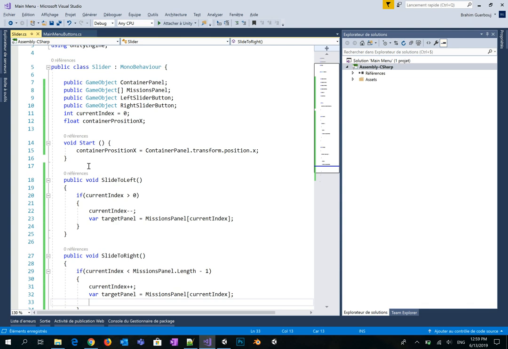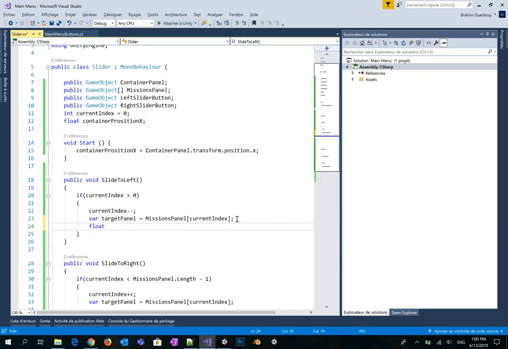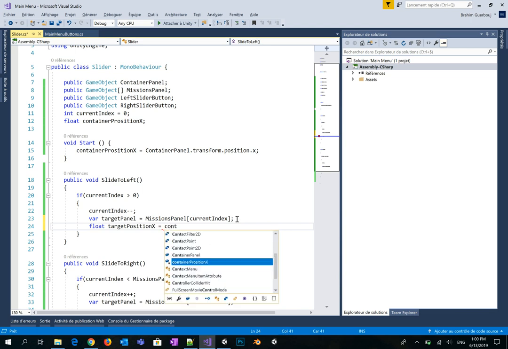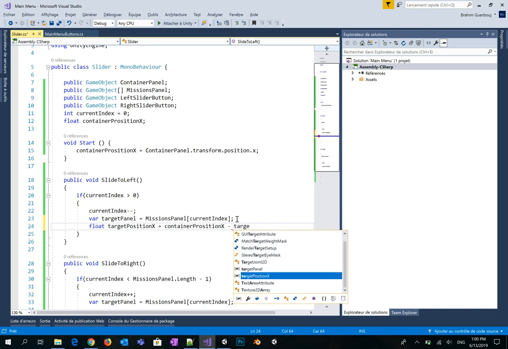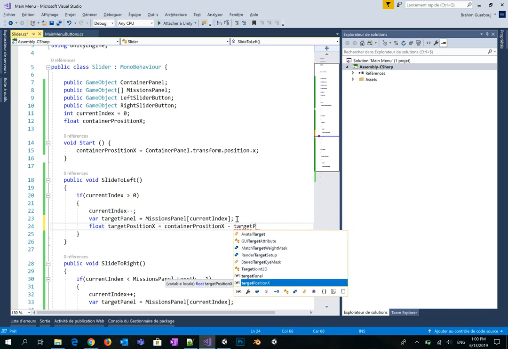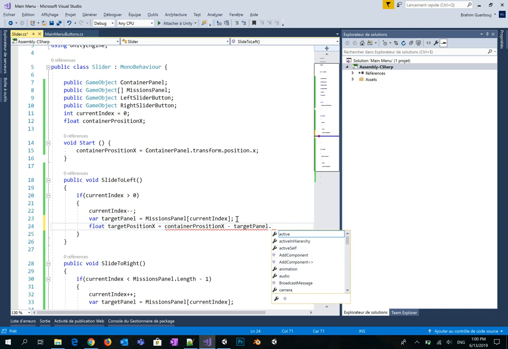Then we have to calculate the target panel position on the x-axis. So we add a float target x position. It's equal to the container position x minus the target panel dot transform dot position dot x.